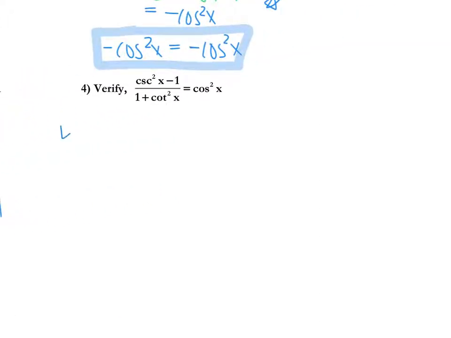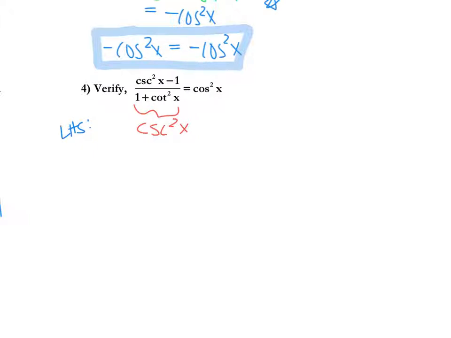So we're just going to strictly work with that left-hand side. The denominator is nice. That's going to be a trig Pythagorean identity right out from the gate. It's just going to be cosecant squared. Like we talked about yesterday, the faster you get the identities memorized, the better this is going to be for you. You want to be able to pick these out right away and go, oh, there is a Pythagorean identity, and recognize it. But until you memorize these, it's kind of hard to recognize it right away.